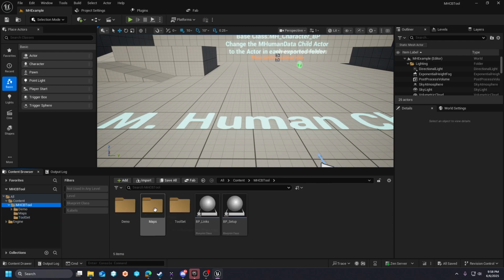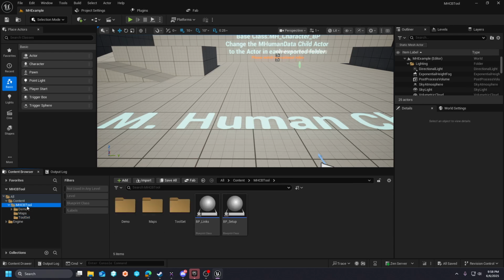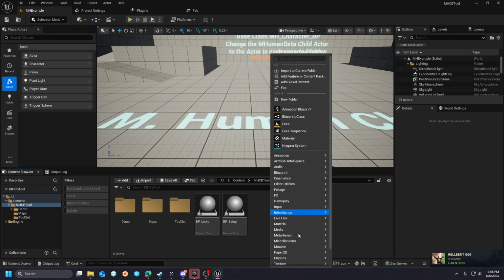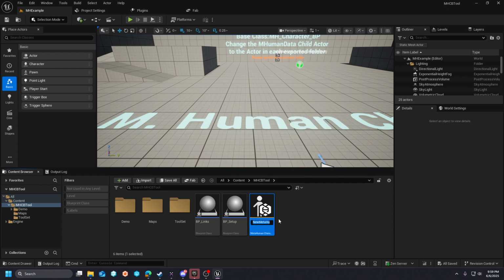So we could create a new folder, we could just come anywhere, but once you've enabled the MetaHuman plugin, you'll see this MetaHuman option when you right click in the content browser context menu. And if you go to MetaHuman Creator, we can just do a test guy, right?